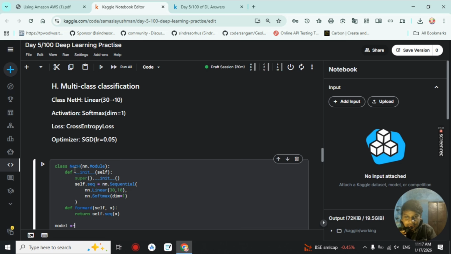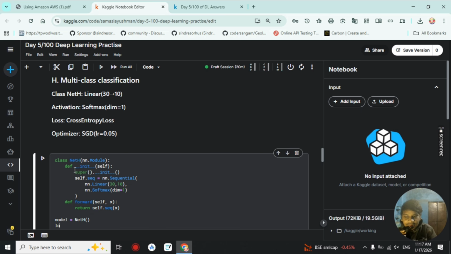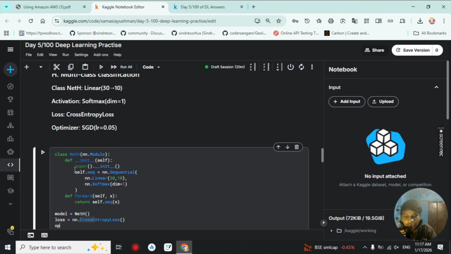Okay, in our model we write our class name net_h. In our loss we write nn.CrossEntropyLoss, and then in our optimizer we have optim.SGD.